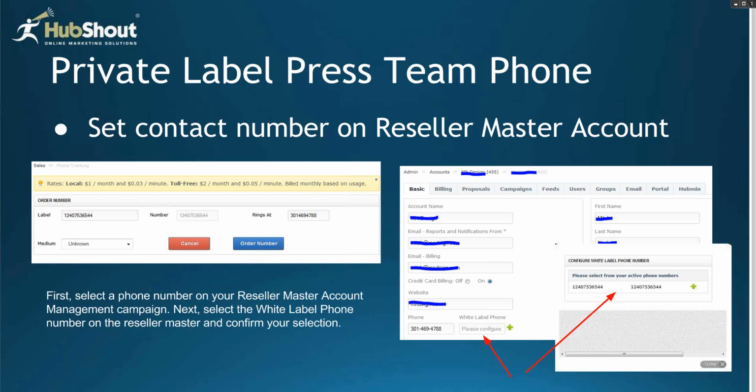One of the things we realized we wanted to do, and we talked about this a couple of webinars ago as coming soon, was give you the ability to select a phone number that would be in your local market, because there was some feedback that, hey, my end client's never going to pick up the phone if it's coming from an 800 number. So I would like the person calling to be calling from my local market. We're rolling out that feature, and it will be pushed out to the system once we get a few more things tested. Actually, I think this feature is live now.